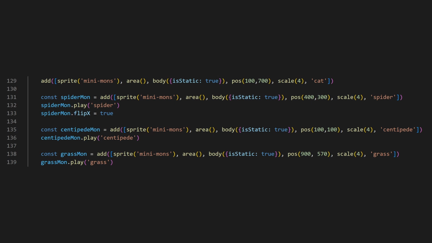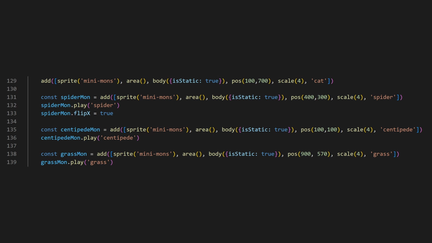I've used the position component. So to specify where a game object is going to be on your game map, you can use this component and specify an X value and Y value. So 400 is the X value, 300 is the Y value, and a scale. So we scale this 4 times so it fits with the rest of the tiles, the map.